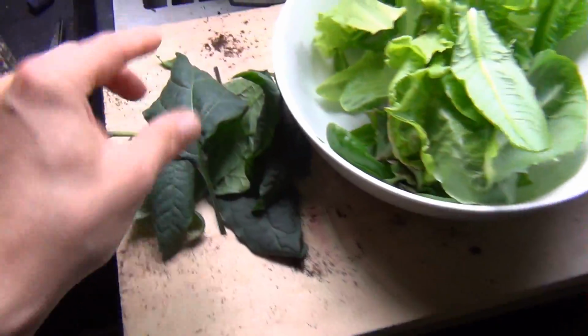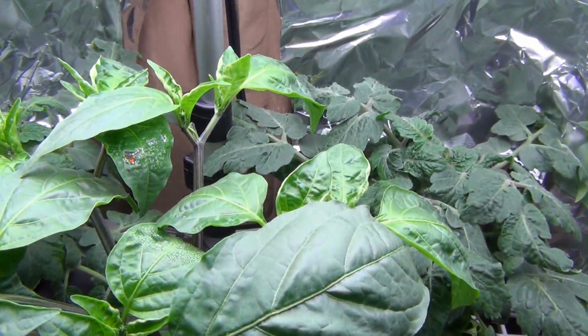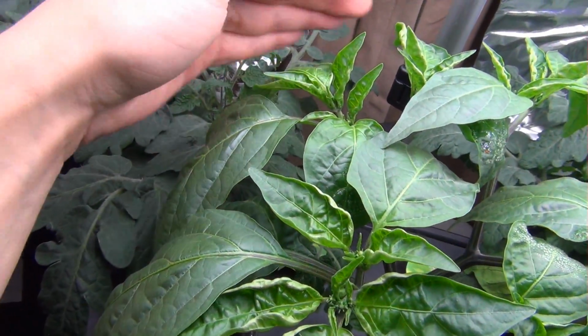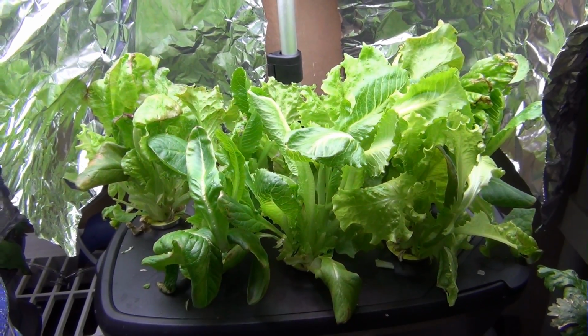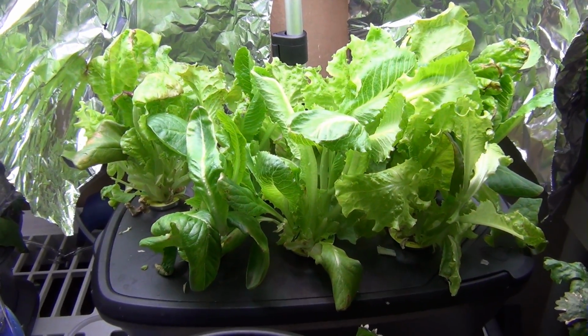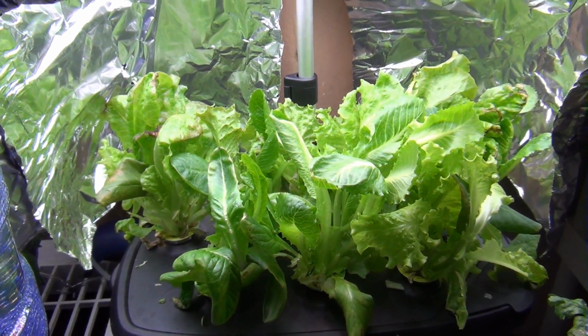And then I just cut off some leaves of the jalapeno plant, just some big leaves. And now there's less covering on the tomato plants back there. I cut off the leaves that were kind of hanging over. So now there's less covering. And as you can see, tons of greens still left. You can get a lot of salads out of these, but we're just going to keep letting them grow and keep using them as we want, but they're growing amazing. So we'll check back in a few days.